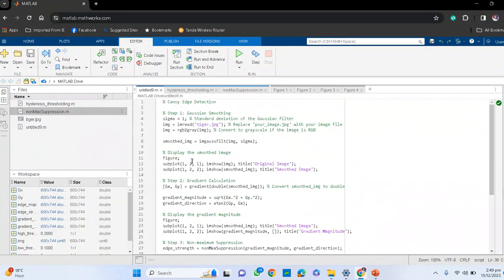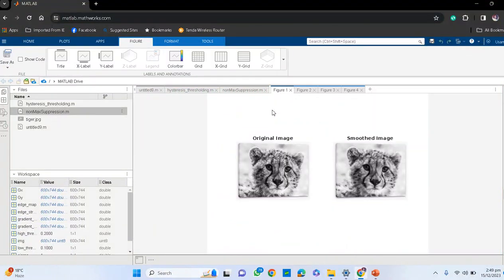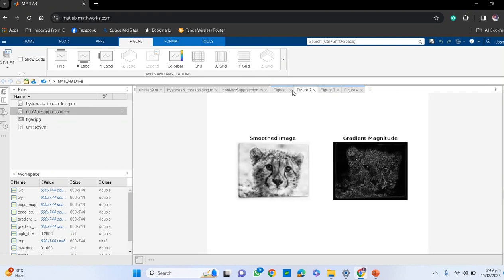So if we run this code, first this is our original image, and after the Gaussian smoothing filter is applied it will look like this. This is the first step. In the second step, after smoothing the image, we apply the gradient computation.